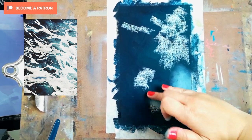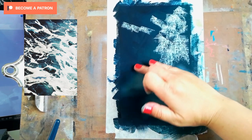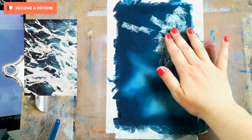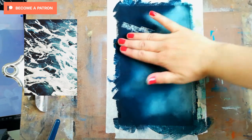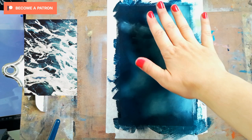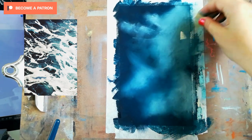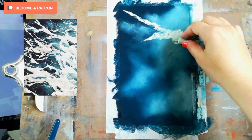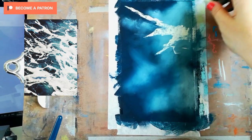I'm starting to select my colors, and I will be using very little white for this. As I said in my previous tutorials, I really like using colors in the lightest areas, so I'm using light greens and also some lighter warm greens. First I am adding those lighter areas — this is where the stream carries the foam under the water and creates those lighter pockets of color. You can shape the movement with your fingers after applying pastel, and it creates a beautiful glowing effect. This is the lightest area under the surface of the water.